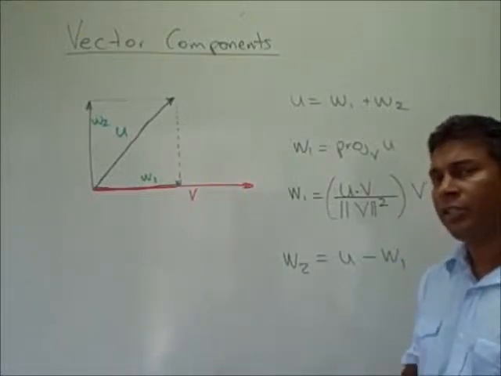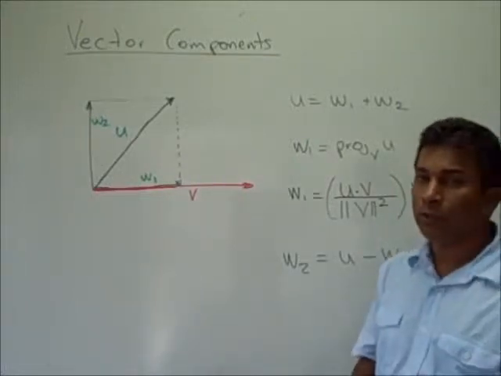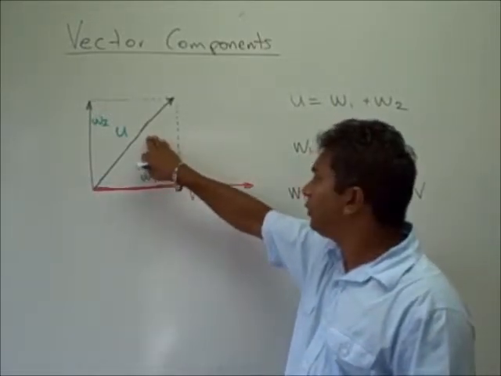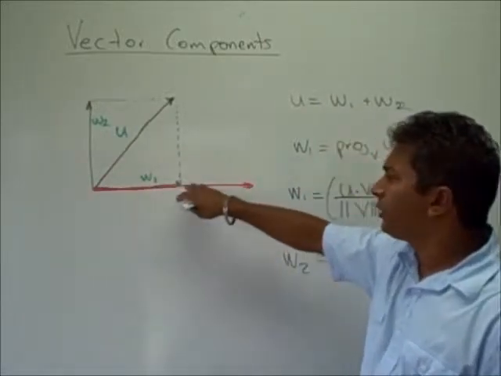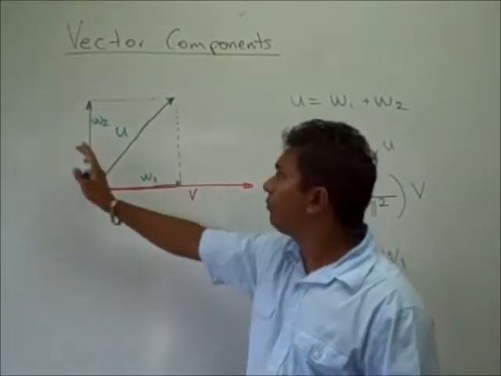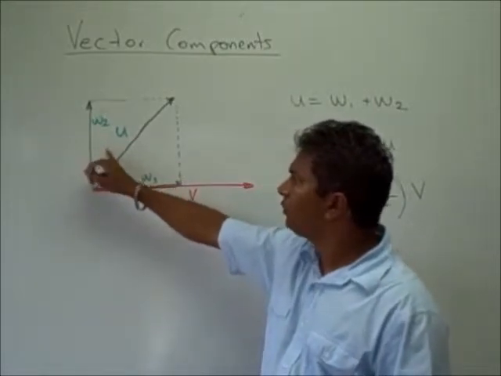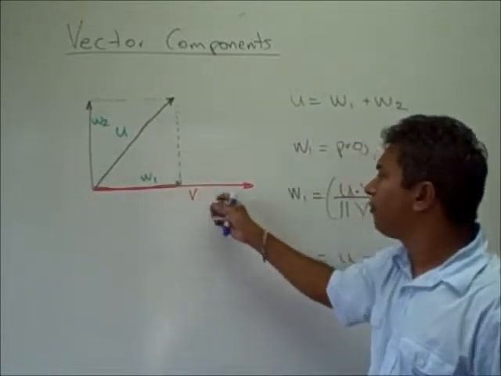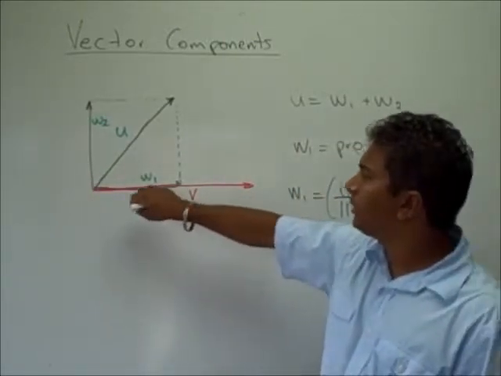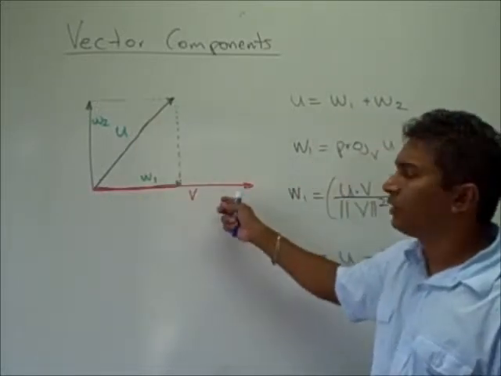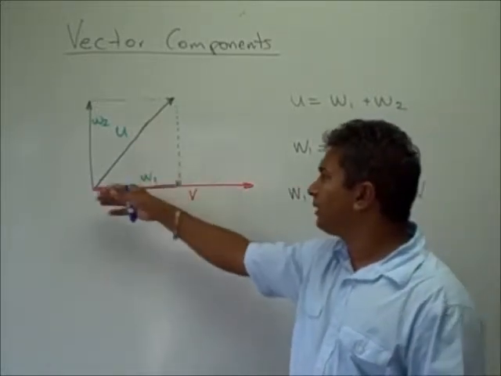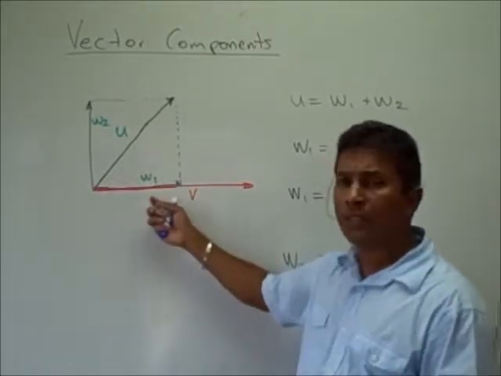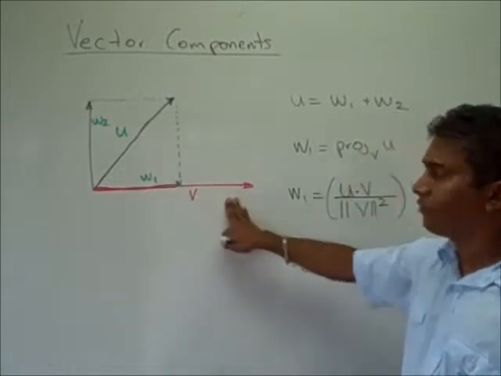So previously we mentioned that any vector can be broken down into two components. Here we have a vector u. We're breaking it down into its two components, its horizontal component w1 and its vertical component w2. You see that w1 is orthogonal or perpendicular to a second vector v. We can also see that w1 is parallel to vector v, or w1 is a scalar multiple of vector v. And here we can see that w1 is actually about 1/2 of what vector v is.